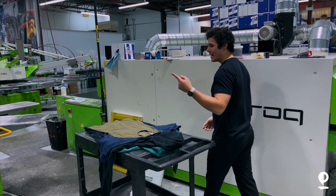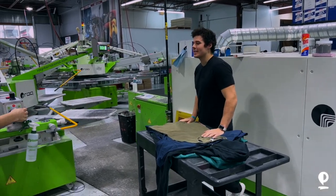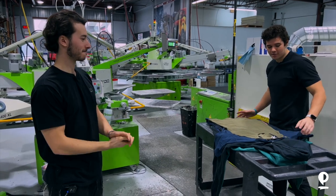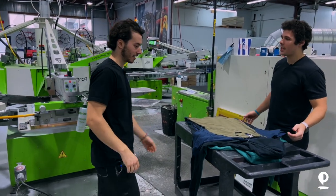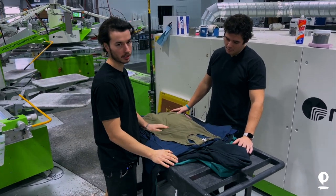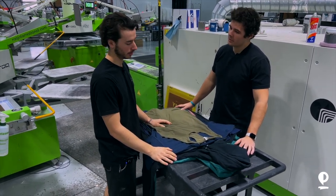All right guys, so we're with Matt today in production. He's going to be the one testing out the clear discharge on different fabrics and seeing the end result. So Matt, do you want to talk to us about the different types of shirts we're going to print on today? Yeah, sure. So we have here 8 t-shirts and a hoodie that we are going to test with discharge inks.